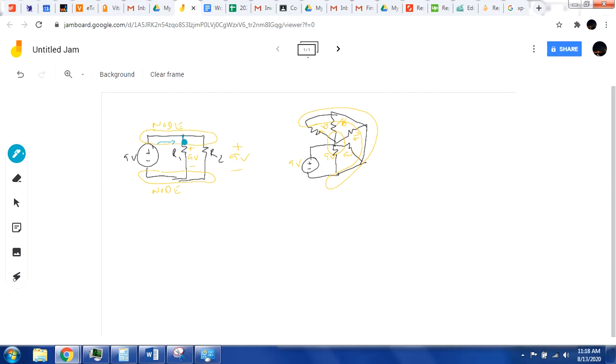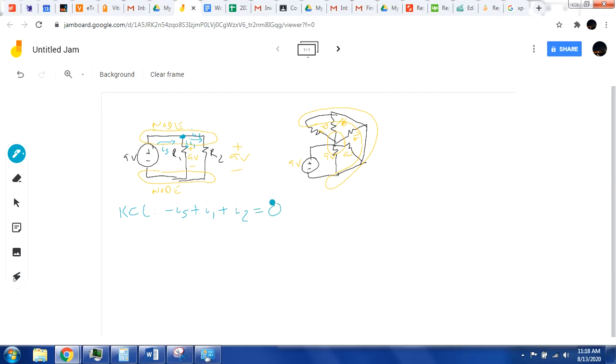If we have current flowing out of here, it gets to this point, and it has two options. So maybe we call this I source. Then it gets to this point, some of the current goes this way, we'll call that I2. Some of it goes this way, and we'll call that I1. We know that we can't accumulate current here. So KCL, or Kirchhoff's current law, says that if we have current flowing into a node, it also has to leave the node.